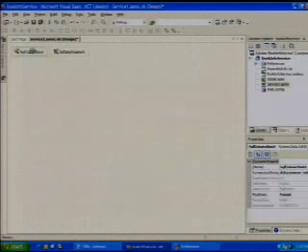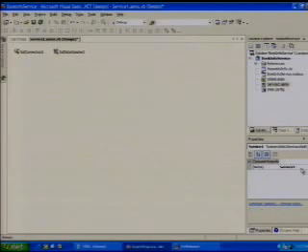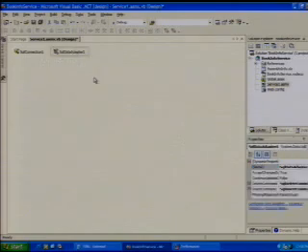But it's similar to a form because I can click on these components, come over to the property window, and set their properties. So for example, maybe I don't want my web service to be called Service 1. It's a simple matter of coming over to the property window and changing its name. I'll call it Book Service. By default, the data adapter that was created for me will return all the records from the database. I really don't want all the records. I want someone to be able to tell me what book they want information on.